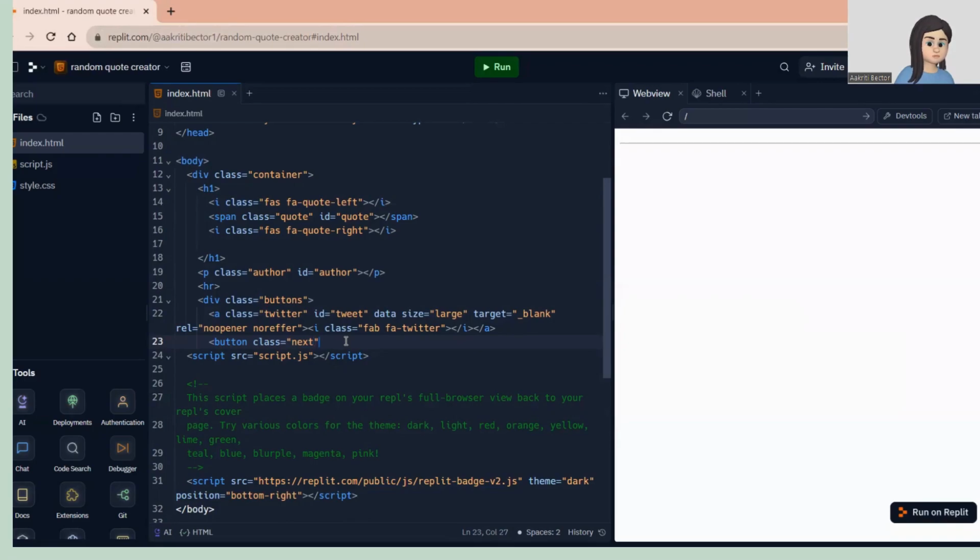Now if I click on the button, it's going to generate my next tweet. For that, onclick, I can take it from there. It's going to be new tweet.